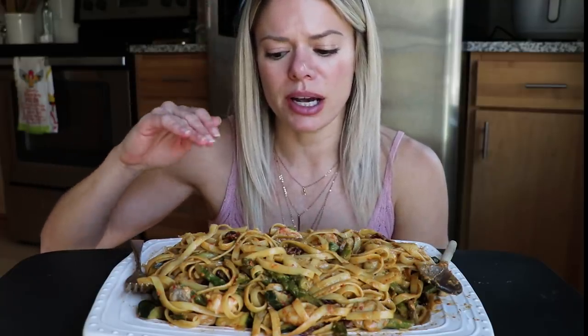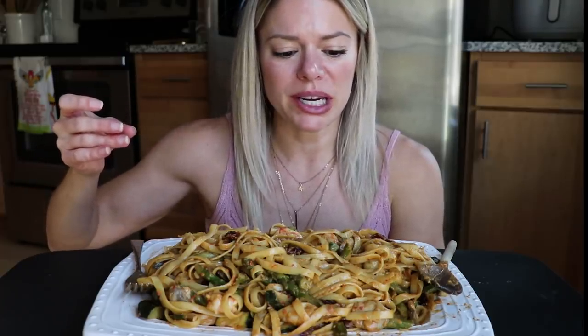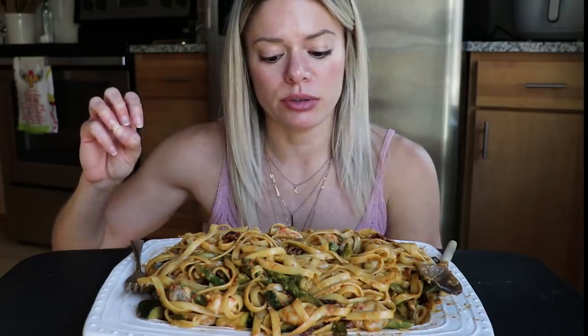And what I'll probably do is just remove the shrimp when I go to reheat it. Heat up the rest of it. I'll probably add a little bit of coconut milk, almond milk, or coconut cream if you have it, just to add a little bit of volume to the sauce and loosen it up a little bit. And then once the pasta and all the vegetables and the sauce are heated up, I'll add the shrimp back just to kiss them with a little bit of heat, because oh my gosh, guys, you do not want to start shoving really overcooked shrimp into your mouth. It is just gross.